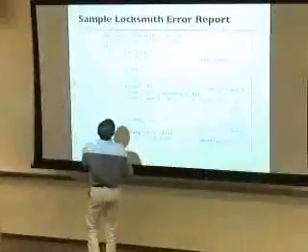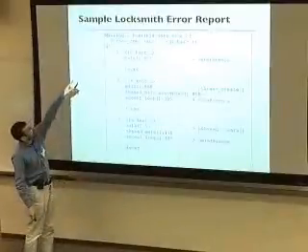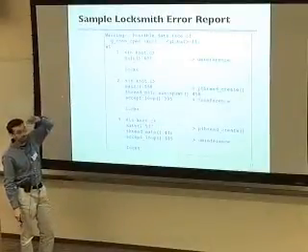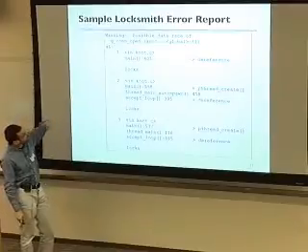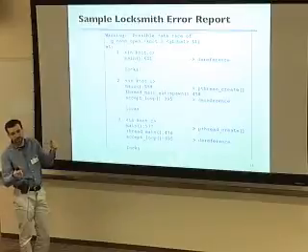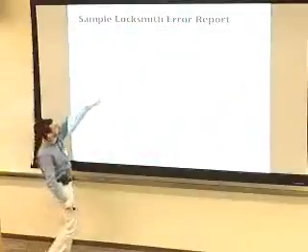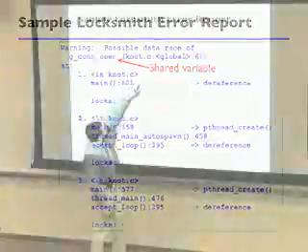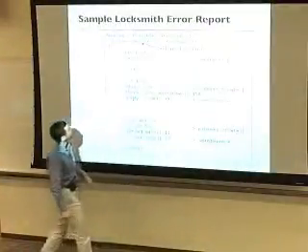So the way the error reports work is for every shared location, so up there the shared location is a global variable gcon_open, and there's the location of it. It reports the set of dereference sites in the program that may possibly race with each other. So in this case, for example, there's a dereference of that variable on line 601 of main, and there are no locks held at that program point.